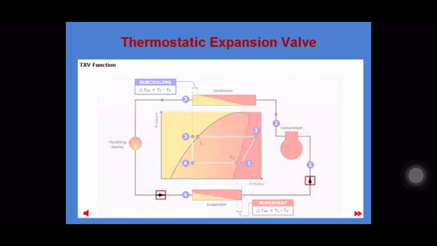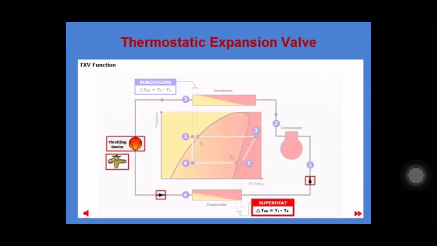As mentioned in a previous slide, the throttling device, from now on called thermostatic expansion valve, controls the superheat at the evaporator outlet, point 1. Because the compressor can be damaged if liquid enters it through the suction connector, it's important to always maintain a certain minimum level of superheat in front of the compressor. The simplest way of doing this is to use a fixed throttling device, such as a capillary tube. This is typically done in, for example, household refrigerators and in other simple systems where optimization is not a selling point. A fixed throttling device can, however, only be effective for one set of operating conditions.